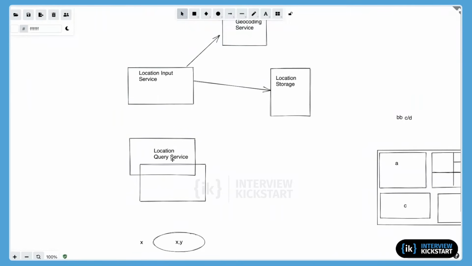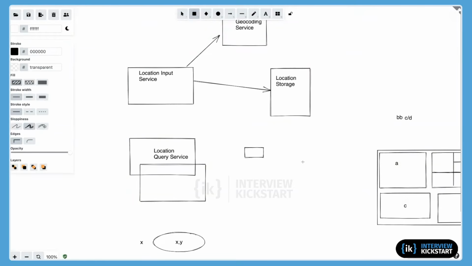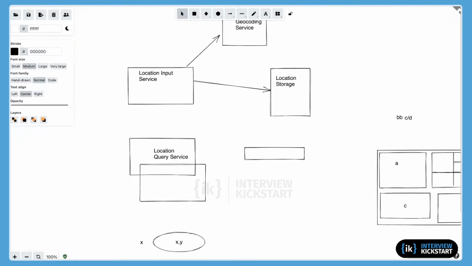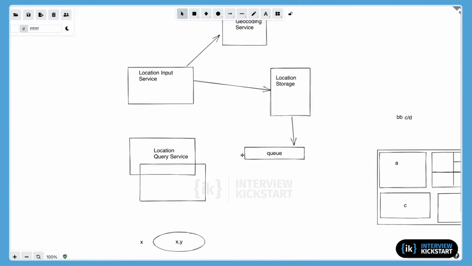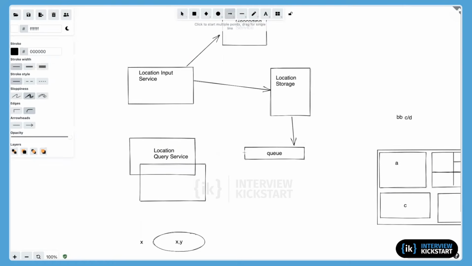So in that case, for each of these location updates, we can just tail the database log, and then the database log can go into a queue. So let me just make a queue here. I'm just publishing my database log to a queue, and each of these boxes is subscribing to this queue.